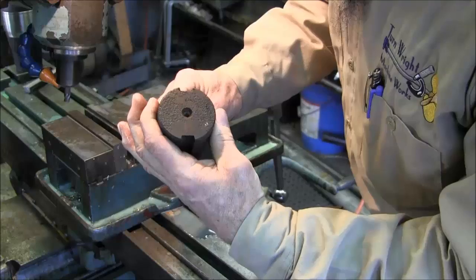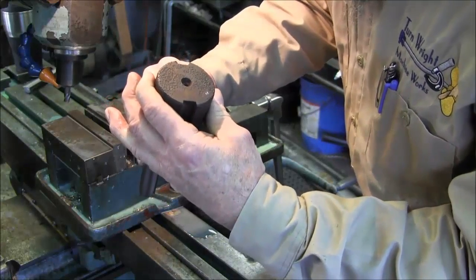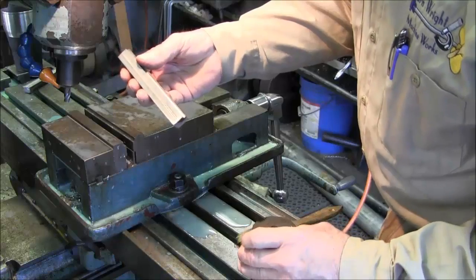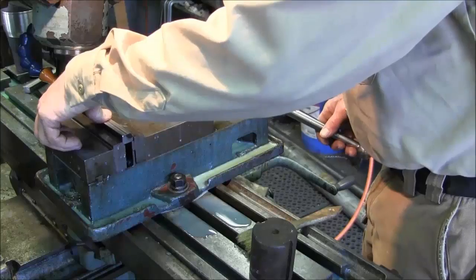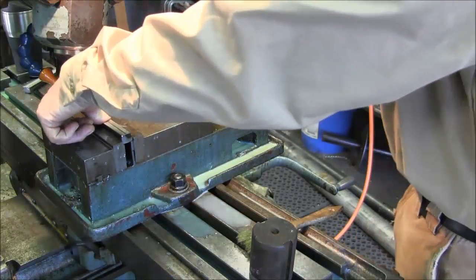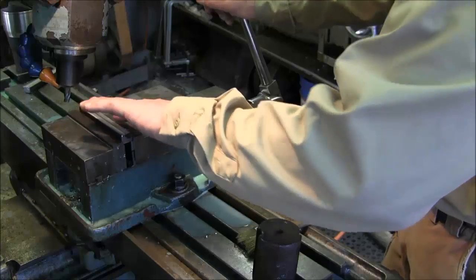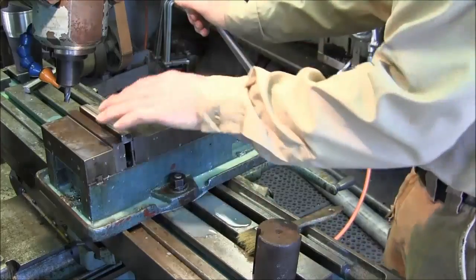That looks good as far as that angle, that depth looks pretty good, the equal amount. Alright, we're going to go down this other side here. Make the same thing, and then we'll have a uniform part that we can probably start fitting in here. We kept a little bit shy on our width there, so it may be a little tight.